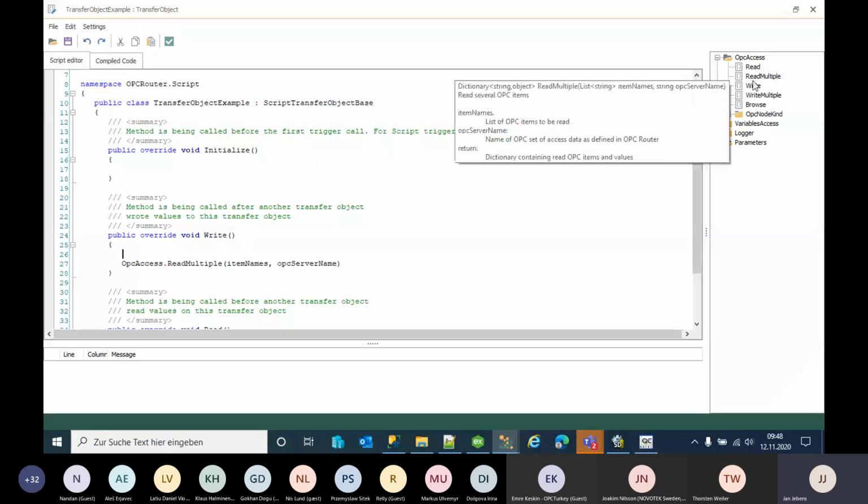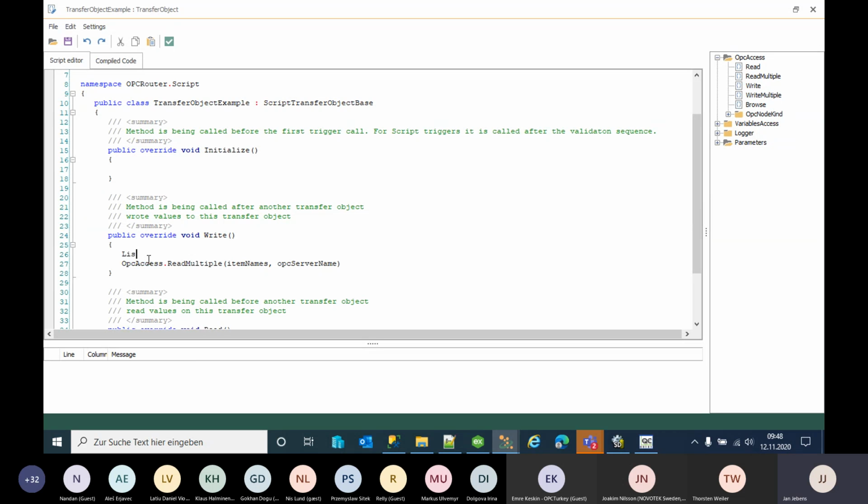So when I make a mouse over here, it says I need a dictionary that I get in return, and the read multiple method requires a list of type string and the OPC server name. So I will then start defining a list of type string. That would be the name item names.